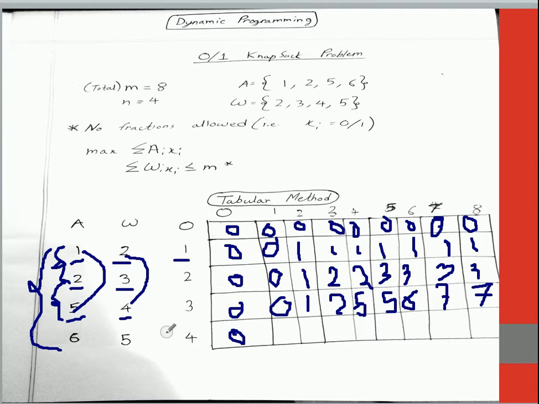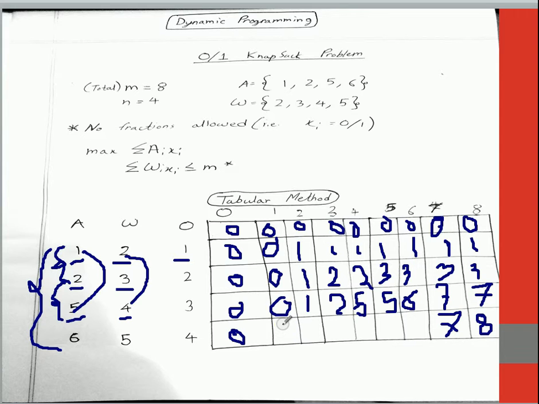So 5 plus 4 is 9. That's a no. 5 plus 3 is 8, so 8 will have 8. That's our first. 5 plus 2 is 7, sorry, and 7 will have 7. We already have that though. Then 5 plus 3 is 8. We did that. 5 plus 4 is not allowed. Okay, so we are done.